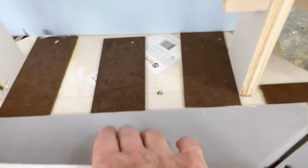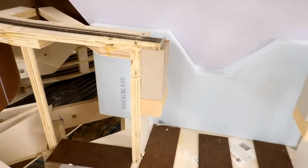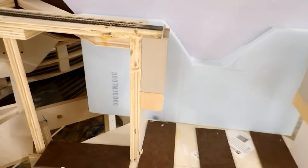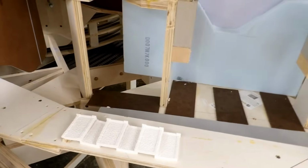There's 2 pieces of foam in the front and a piece of masonite to build up the right thickness. So I can now just lay foam blocks on top of that. I put a vertical piece at the back, filling up the gap at the bottom of the backdrop. So I am going to get some foam blocks stacked up, but I can't get anywhere near as far as I was hoping to.